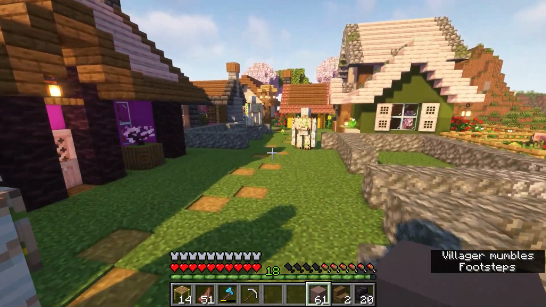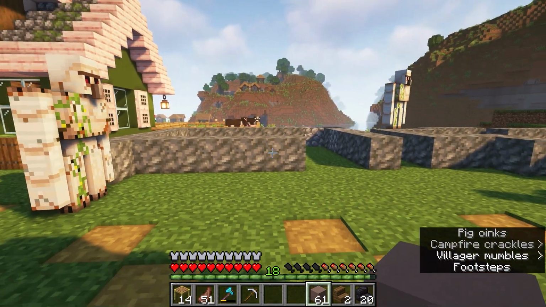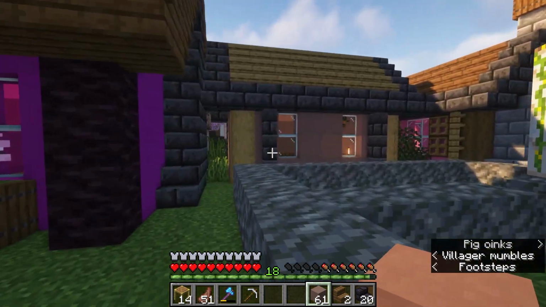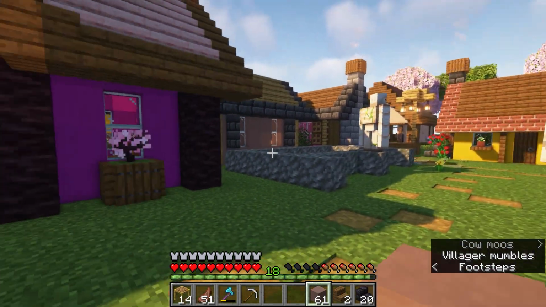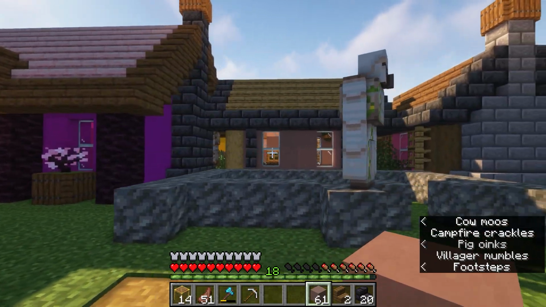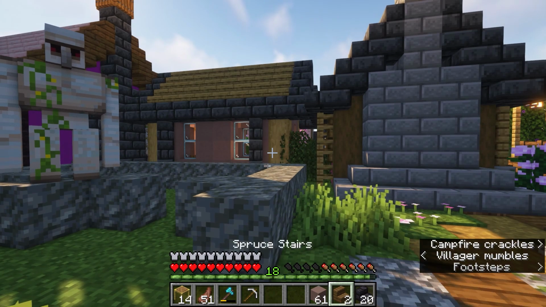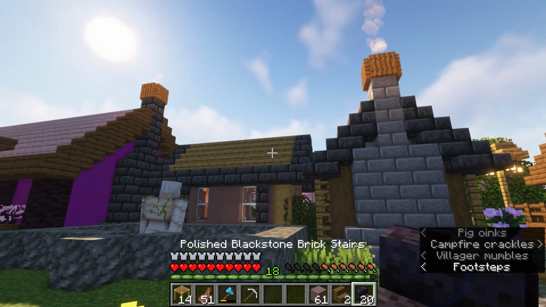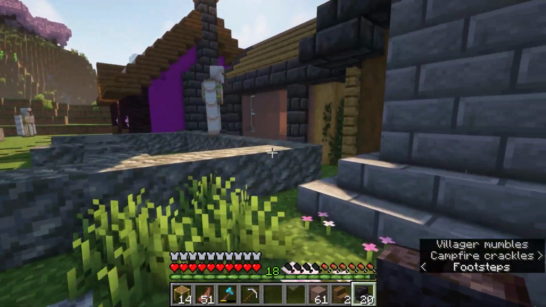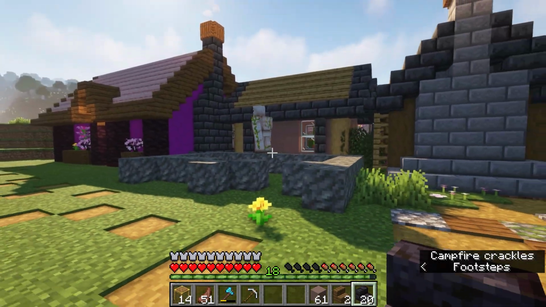So for this house, I'm thinking we will just keep it a little bit more neutral. It's going to look very similar to this one behind it, but I think since they're separated by lanes, we might not notice too much. So I'm going to try with this gray terracotta again. I'm going to do spruce lining the roof, so it will be a little bit different than that. And then I'm going to do the black stone on the inside. And yeah, I think that should be okay. Let's see what that looks like.